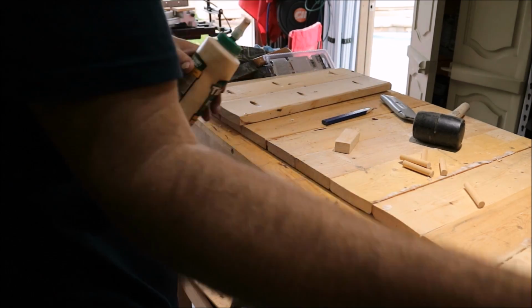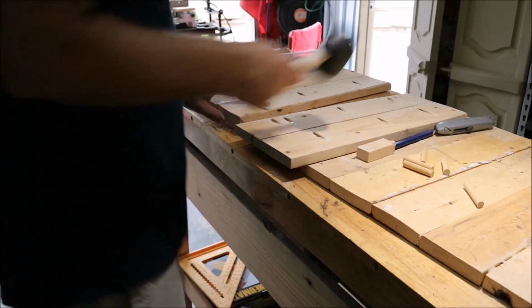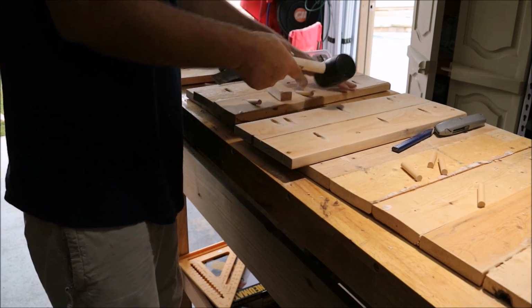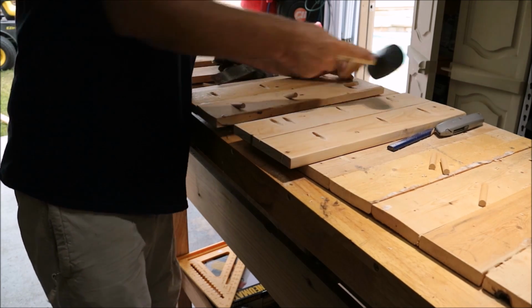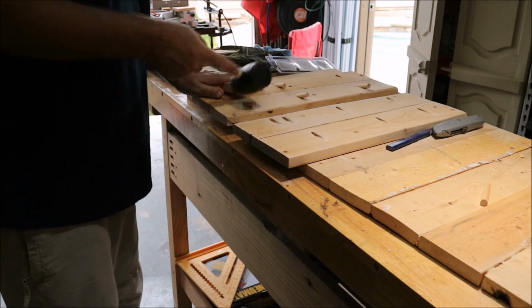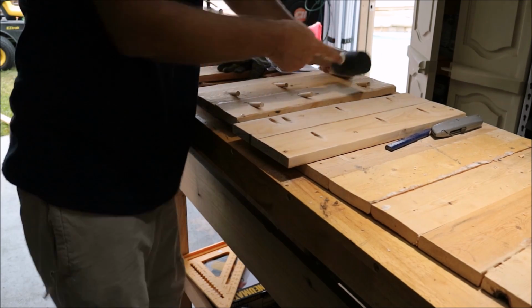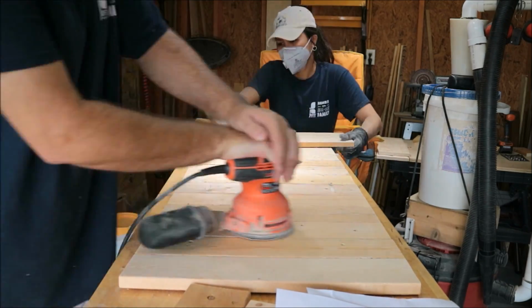As I said, lots of pocket holes, and these are the sides that I'm putting the plugs in now. It looks kind of tedious, but it's actually kind of fun. It's so easy, you just put them in the hole and pound them down, kind of like whack-a-mole. The sanding turned out to be a big job, so we both broke out the sanders and got to work.